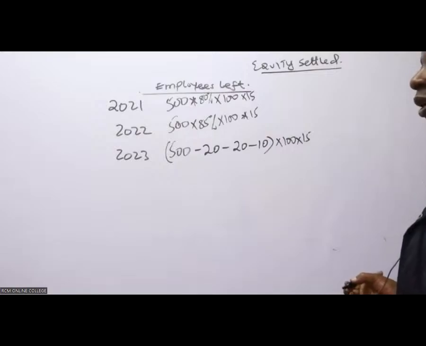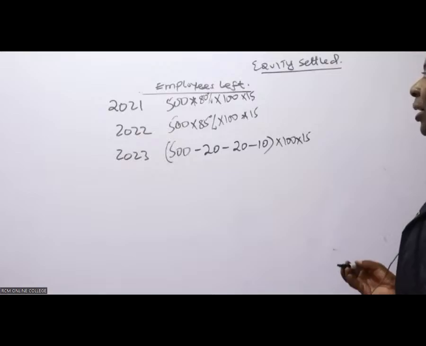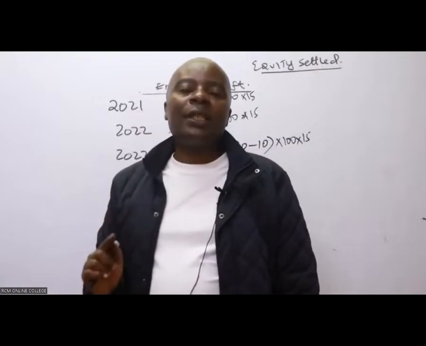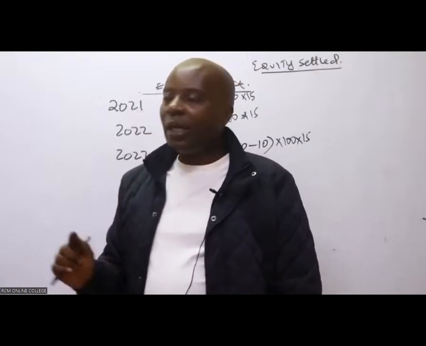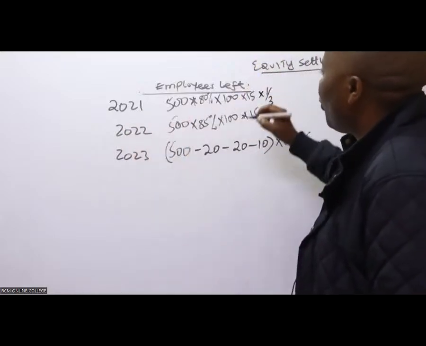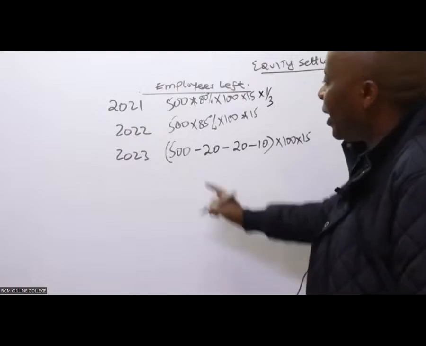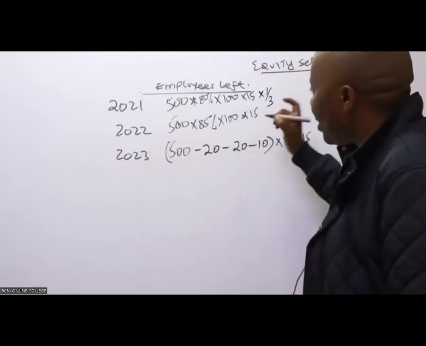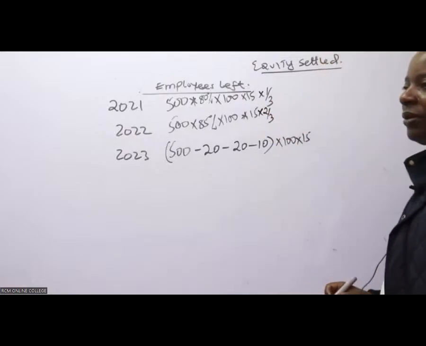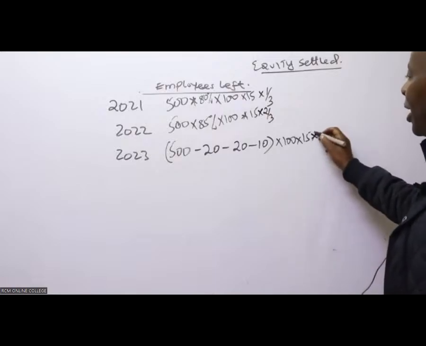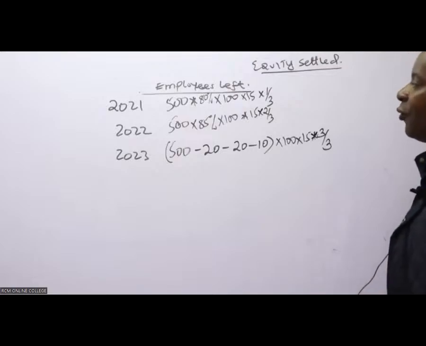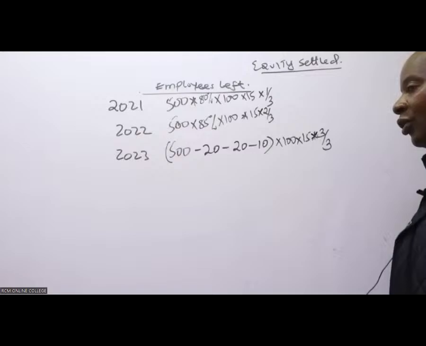All right. Now there is one thing that you're supposed to appreciate. Remember, we shall accrue this obligation on the basis of the years that these guys have worked for us. By the end of this year, they would have worked for us 1 out of 3. By the end of next year, any guy who is patient with us shall have worked for us 2 out of 3. Of course, this being the last year, any guy who remains behind and is going to vest would have worked for us 3 out of 3 years.